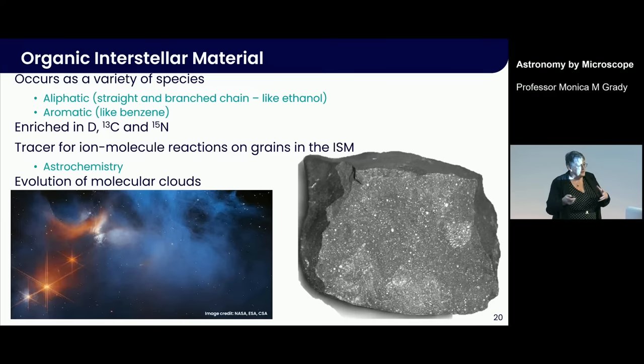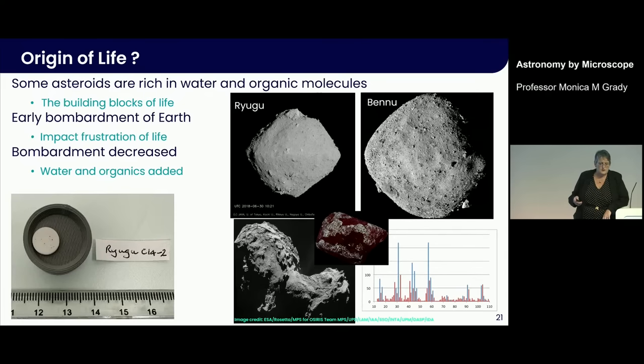And what's thought is happening is in the interstellar medium, in things like the dark molecular cloud, where you've got grains of silicate and they're coated with ice, and they're being bombarded by radiation. It might be UV radiation, but we might not necessarily get that into the molecular clouds, or cosmic rays. And what's actually happening is you get a whole suite of reactions called ion molecule reactions, which leave the solid stuff behind to be enriched in these isotopes. So we can use this as a tracer for astrochemistry and look at the evolution of molecular clouds when we look in meteorites for these things, which is quite interesting.